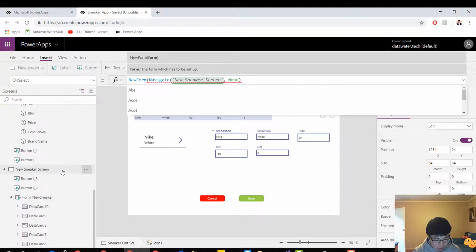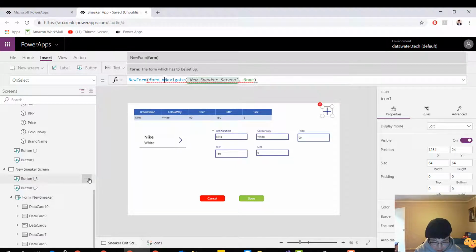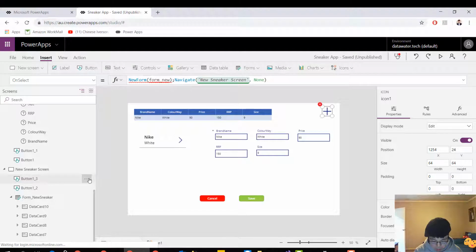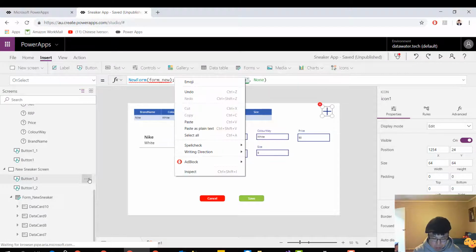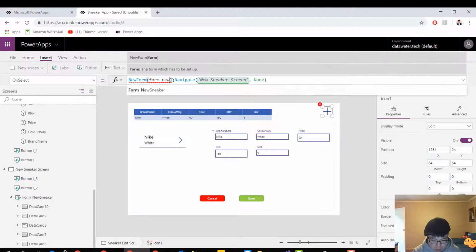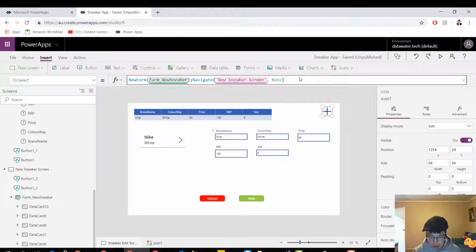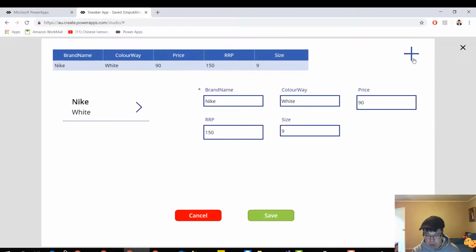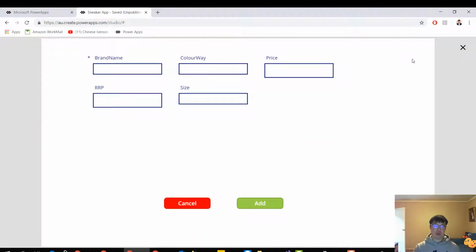What's the name of the form, new sneaker? Okay. Let's see if it worked. New form. Yes, it worked.